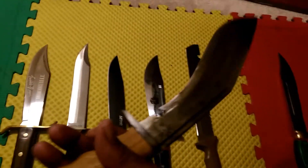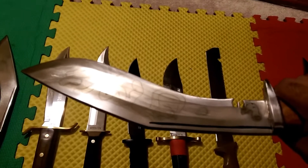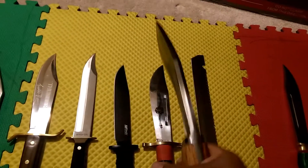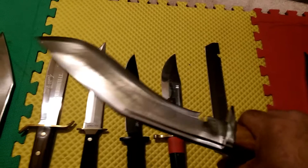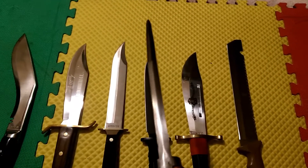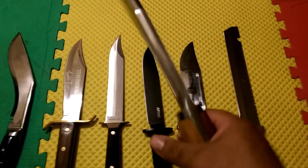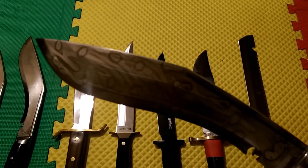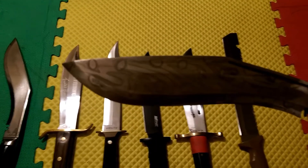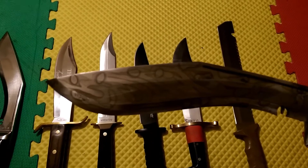Then we get down to another kukri. This is a sharp bludgeoning tool that you could do some camp chores with, some yard work - though it's going to be hard on your wrist, hard on your hand. Nevertheless, it's a good, thick knife with a tapered tang. It's got a good upswept belly on it but not a really good point. I like a good point on a kukri, but you just don't see them come from Nepal with good points unless you get them from a certain manufacturer. But yeah, this one is okay.